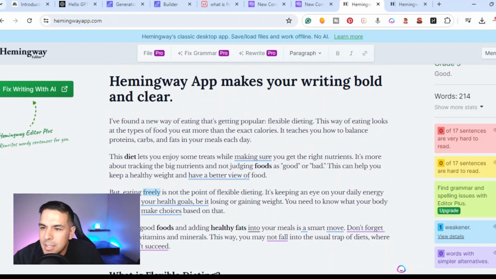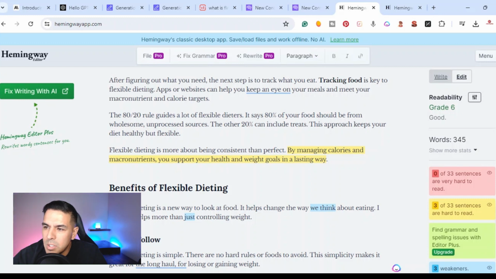Let me go ahead and test the GPT-4o. When it comes to the GPT-4o, we got a readability of 6th grade, which is good. Also, its readability is good. So both of them are really good when it comes to actually writing in regards to a grade level. So when it comes to blog article writing, I'm going to give Sonnet 3.5 a little edge when it comes to the language model. Both of them are very good. As you can see, you can write quality articles with both.